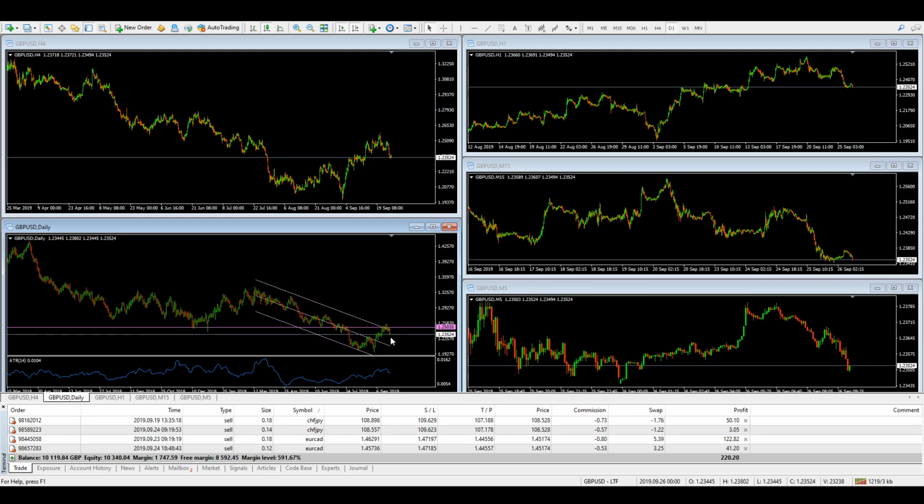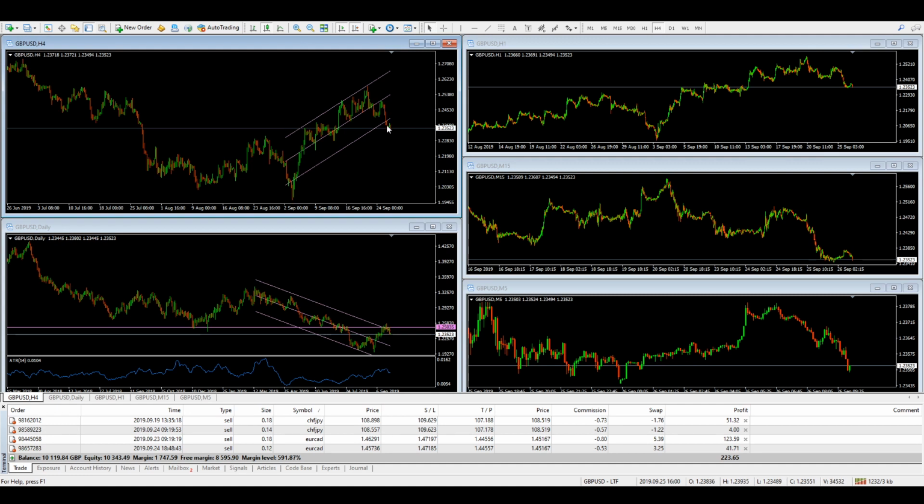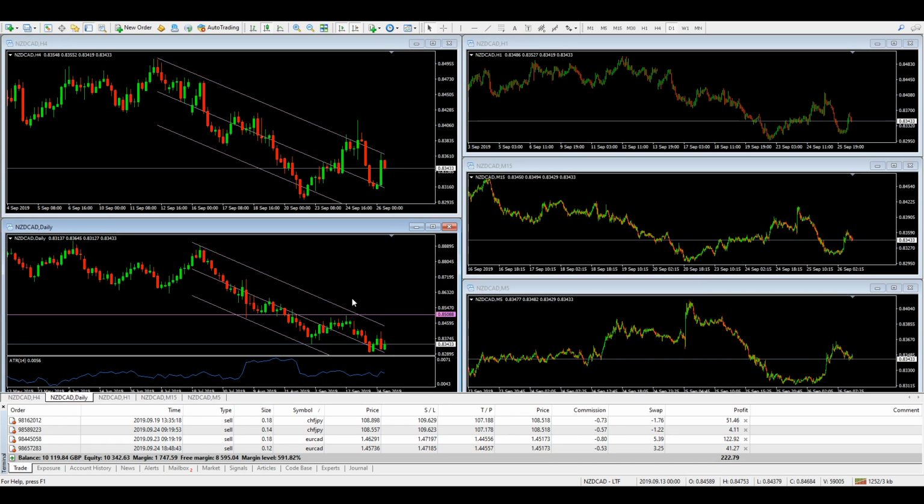This one, GBPUSD, bearish overall. Hourly started to roll over. 4 hourly, I would like to see better signs of bearishness though. This is still potentially a problem, the way it's found support here. It started to break through its standard deviation and looks like it could find resistance off of it, but I'd want to see better signs of bearishness before considering this to the short side. But yeah, pass on that for today.